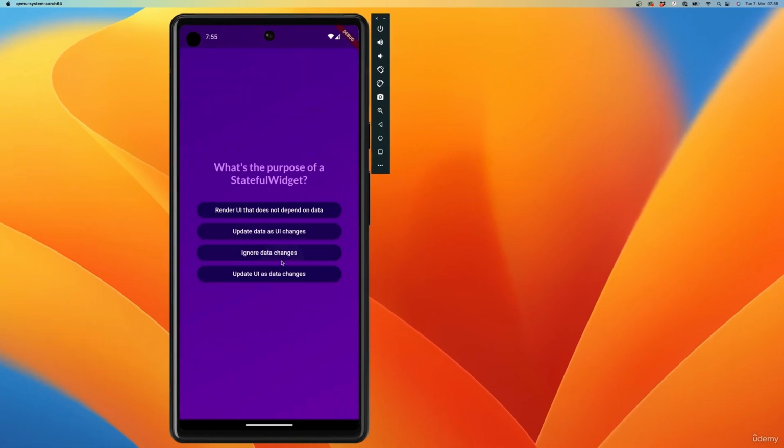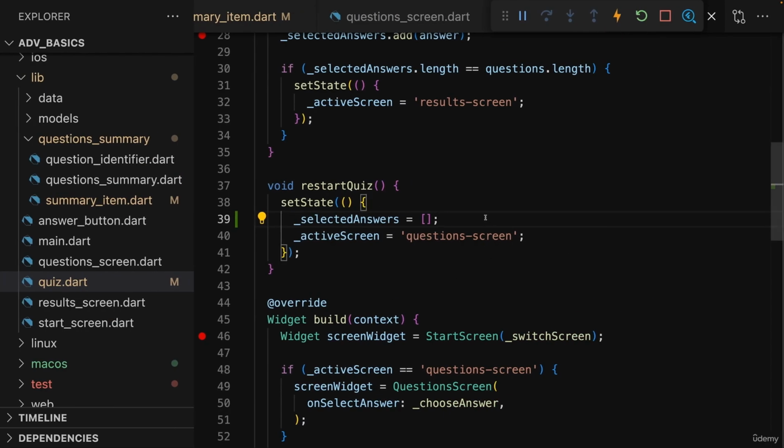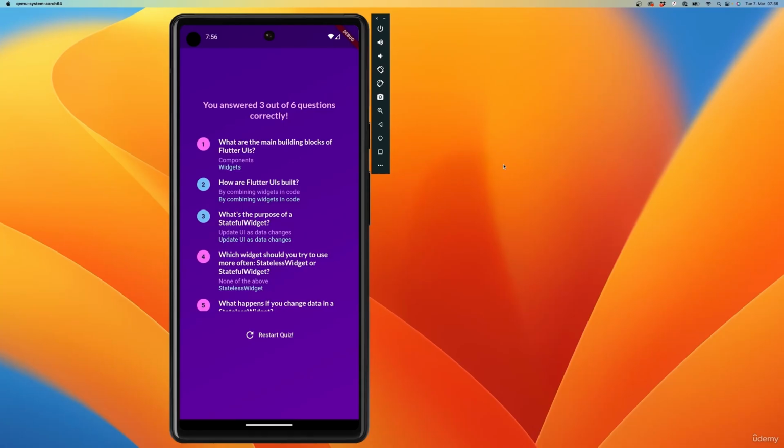If I go through this quiz twice again, first time works as before, but what about the second time? This now also works, because indeed it looks like this was the problem here. And as you saw, the debugging mode can help you analyze your code at runtime, and it can therefore help you find and fix such errors. So error messages and debug mode can be very helpful when it comes to finding and fixing errors.